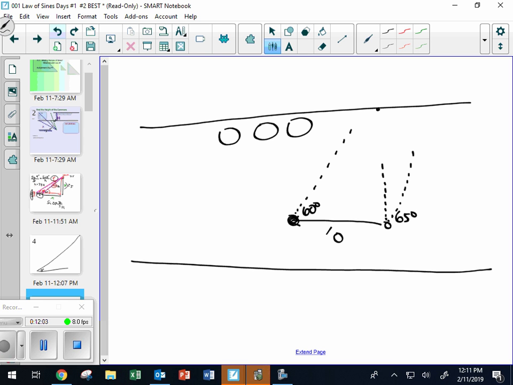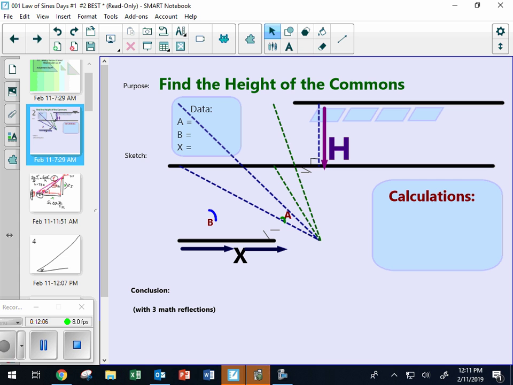All right, here's another teacher's attempt at the 3D on this. I think it's better than mine was. So here's the person from their eyes looking up, and they get the height of the commons, and then they move 10 feet over, and then they sight it up there again and get the height of the commons again. So you're going to get an angle in one spot. Let's say this was 60 degrees. And when you get further away from the spot on the ceiling, you are going to take another angle measurement, and it will be smaller, like 55 degrees. And then you can figure out the height of the commons.